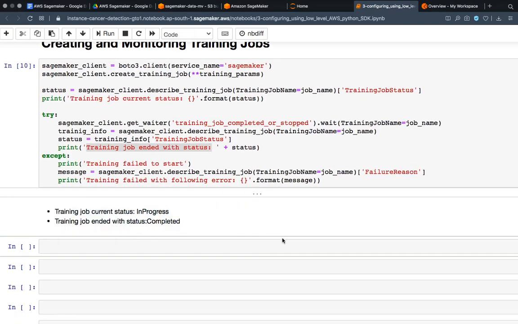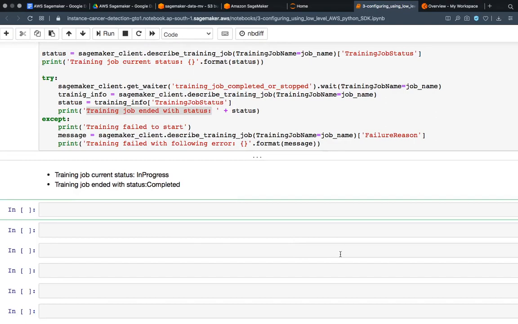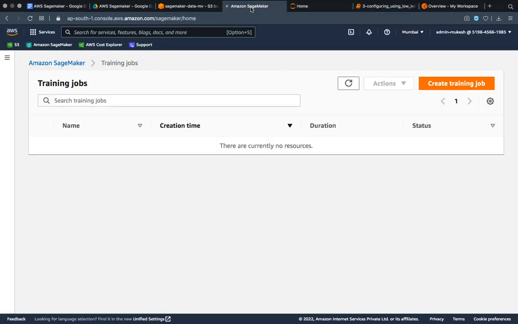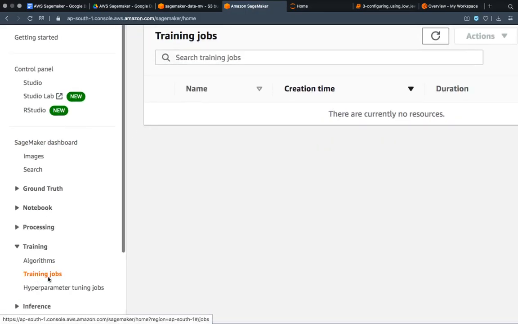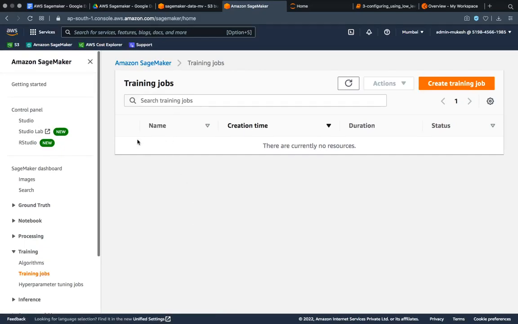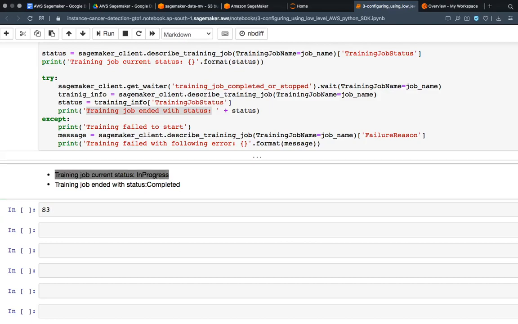What is the S3 output artifact? To understand it, you need to understand only one thing: if you want to call your model for deployment purposes, the S3 model artifact is a simple link, which will have a format like this. Inside the output section you will get it. In Amazon SageMaker, go to training, inside training jobs, and there will be one training job in progress, and at that time the output will be the in progress status.